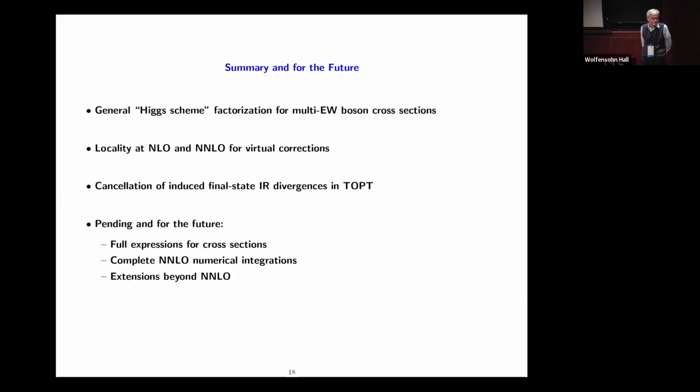Yes, Giulio. Hello, thank you very much for this great talk. I have a question about these extra putative counterterms that you may need, but that actually integrate to zero. Can you understand the fact that they integrate to zero as a consequence of them being scaleless, or is it completely different?